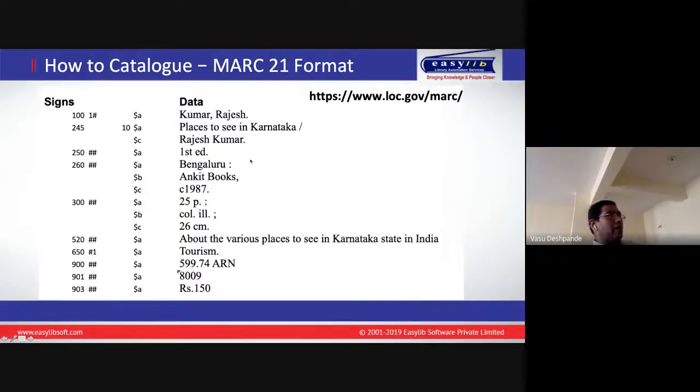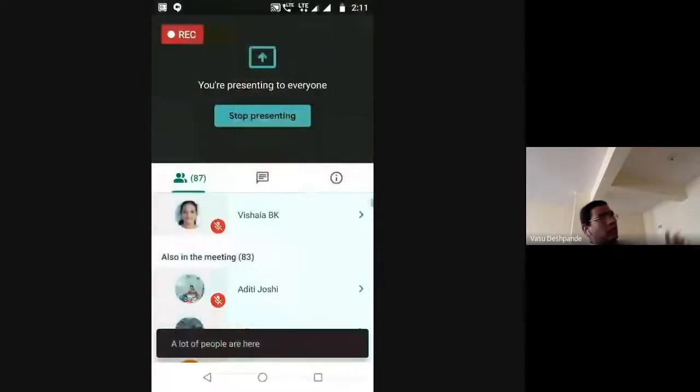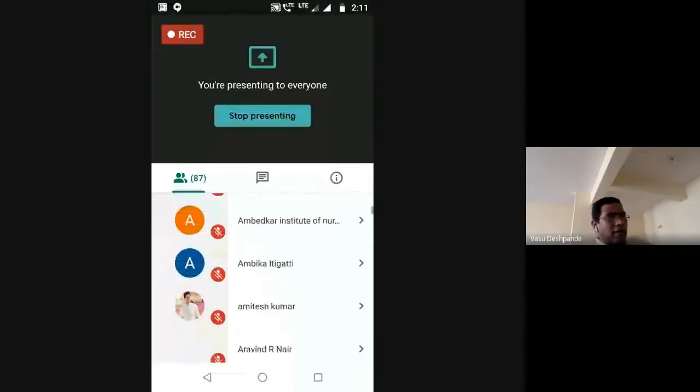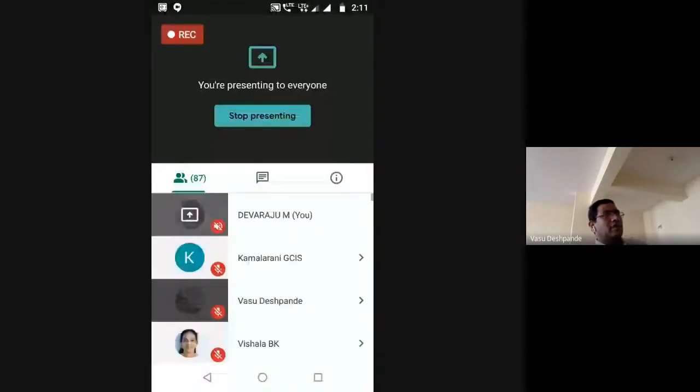A higher level, or another representation of that in the MARC format. You see the 100a, 245, 250a. This is what you are describing in MARC 21 format. You see, it's becoming slightly complex and more complex. Earlier, you were writing a book directly on this: simple 1 page, 8 or 10 fields.